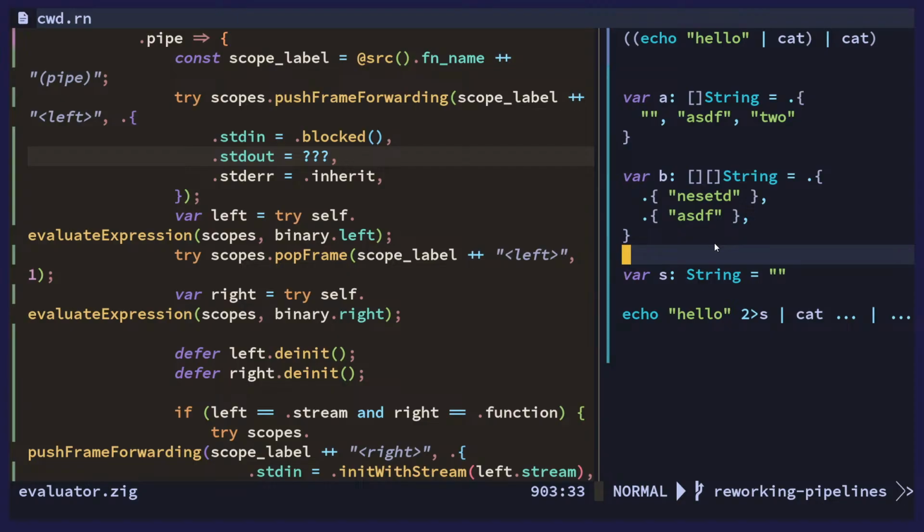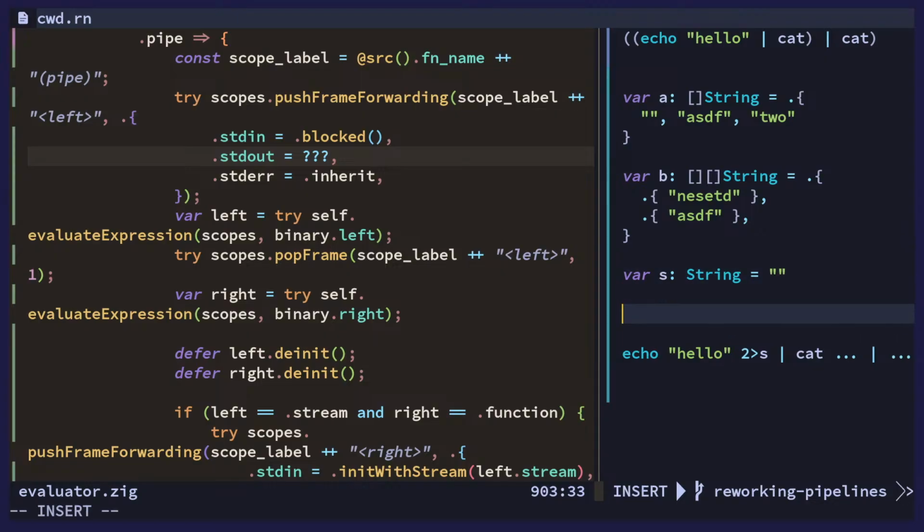Because usually you have the arrow on the left hand side, and on the right hand side you have the thing it redirects to. Like echo hello goes into file.txt. This makes total sense to me. But this does not make sense. What is happening here?